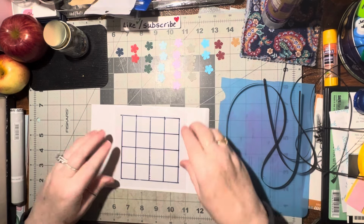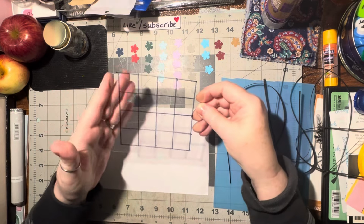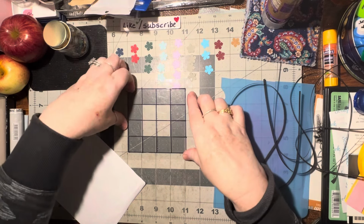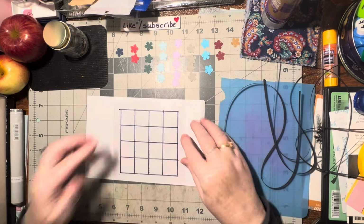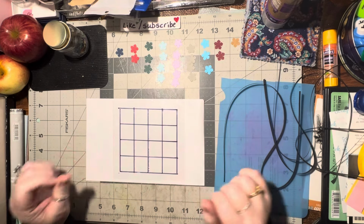So what you're going to need is, I just laid a piece of recycled acetate down on my table here and measured off 4-inch squares. So you need 4x4 because that'll fit on the card front. So that's why I've done a graph of 4x4 1-inch squares.